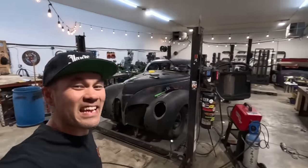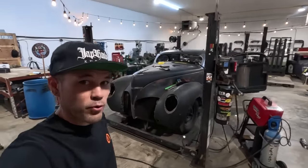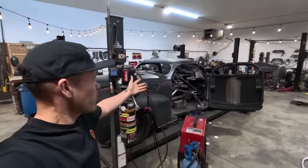I'm Carl Fisher, and today we are back on my 1939 Lincoln Zephyr two-door conversion project. This was a four-door car. We are turning it into a two-door, three-window coupe. And last time we were on this project, we got the driver's side pillar cap welded in.